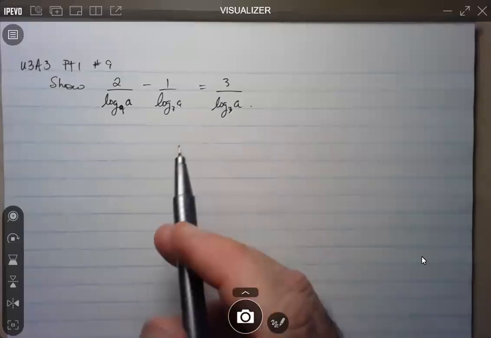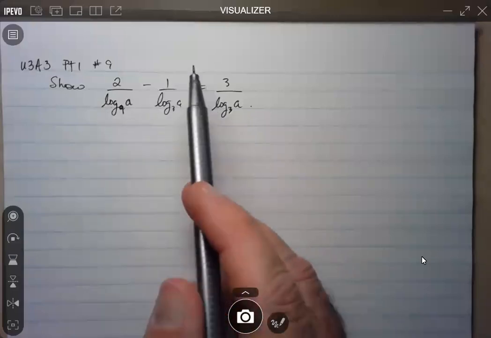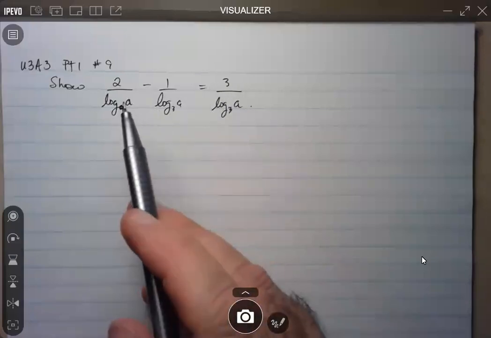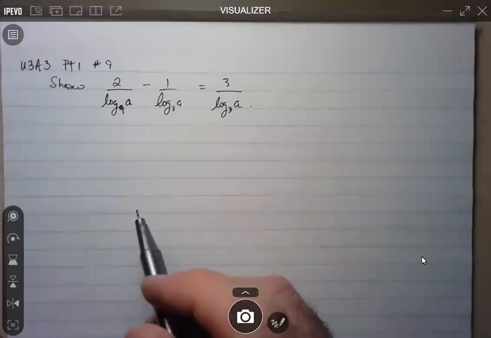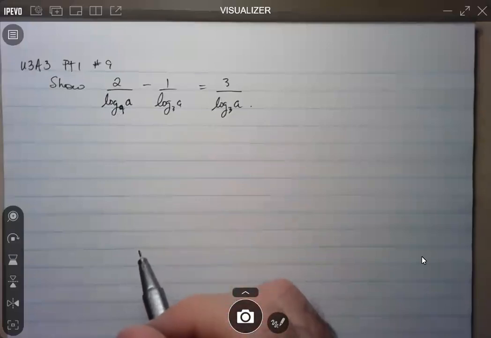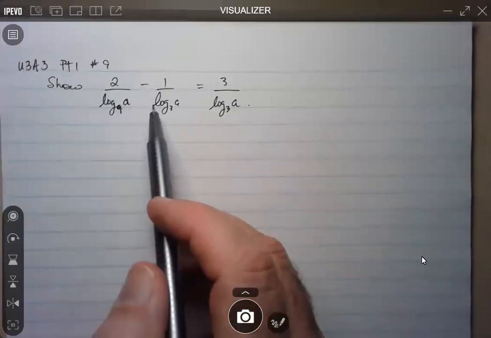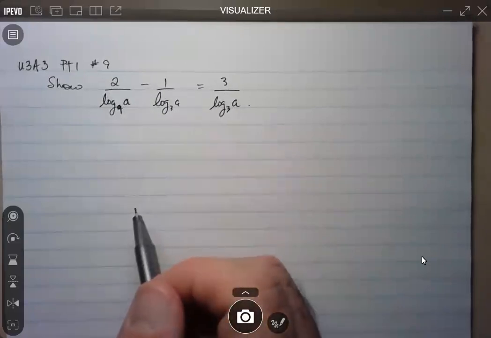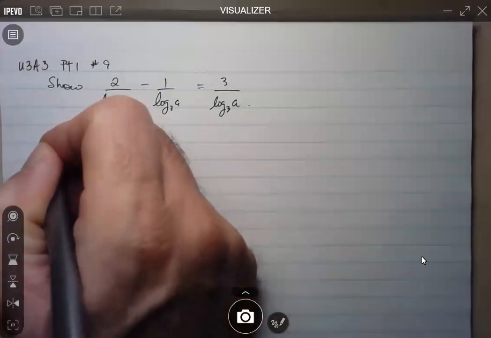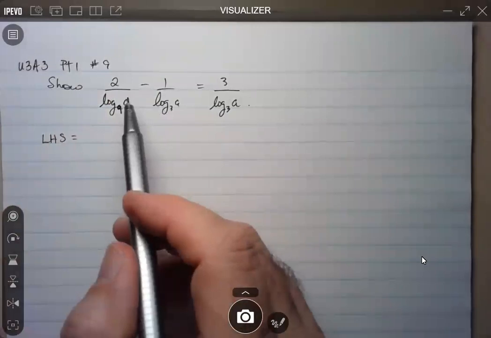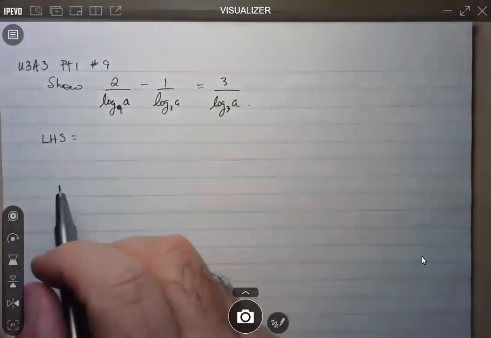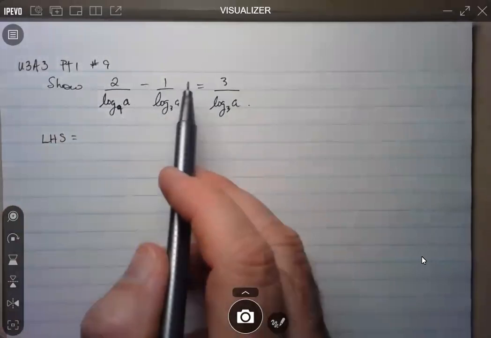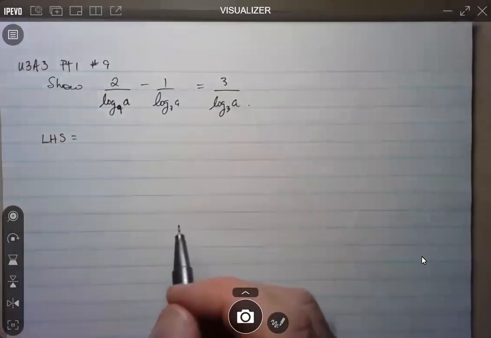Hoping you're starting to see a pattern here, where the first thing I notice about these two sides is that one of the bases is not the same. So that should almost become an automatic thing that you try to put everything in terms of the same base. And it looks like there's a lot more opportunities for algebraic manipulation on the left-hand side than on the right-hand side. So that's why I'm going to choose to start with the left-hand side. Notice I force myself to write this out separately, so that I don't accidentally start treating this as something that is equal. We're trying to show that it's equal.